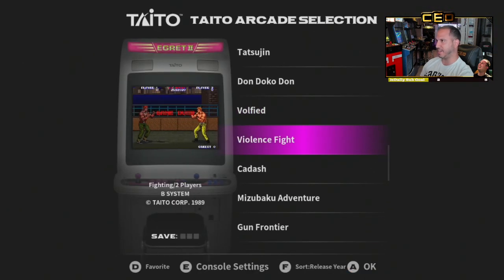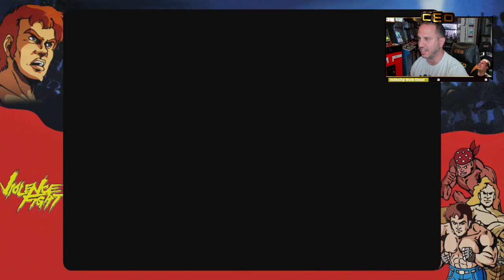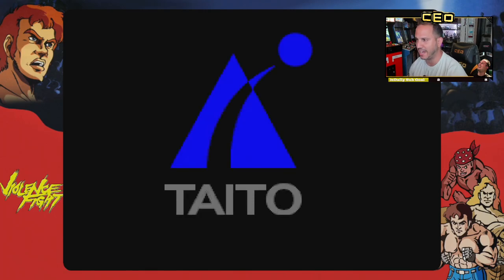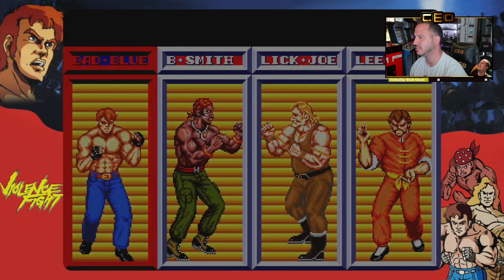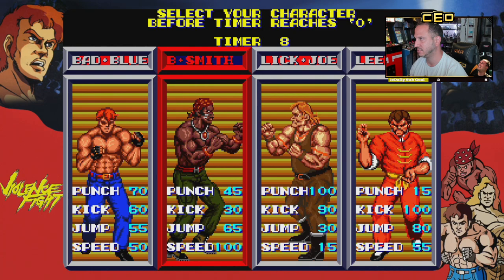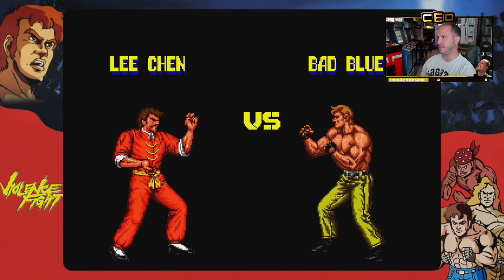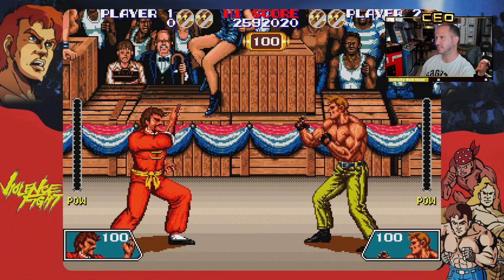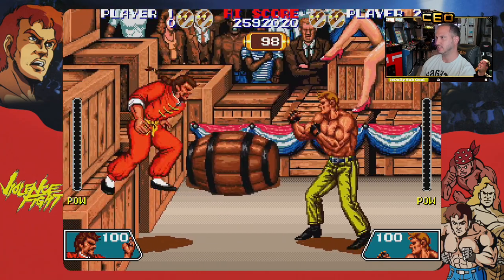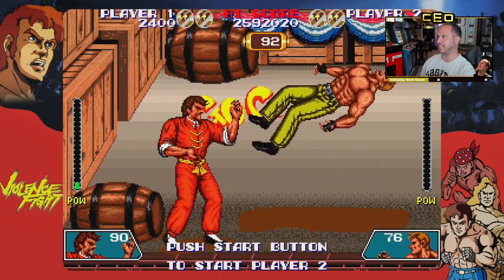Alright, next, Violence Fight. This looks like a fighting game. Oh shoot, punch, jump, kick, got it, three button game. We'll go through a couple characters, see how these feel. Violence Fight, original. It's already got that Pit Fighter type vibe. Lee Chen versus Bad Blue, round one. It's literally Pit Fighter, which was a classic in my opinion.